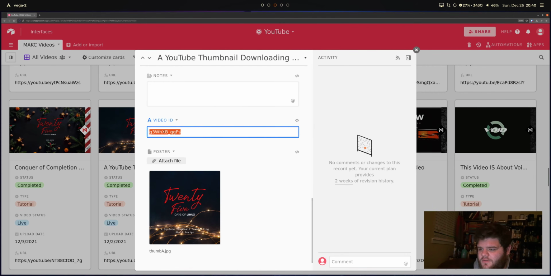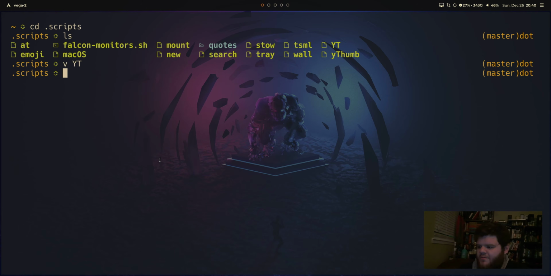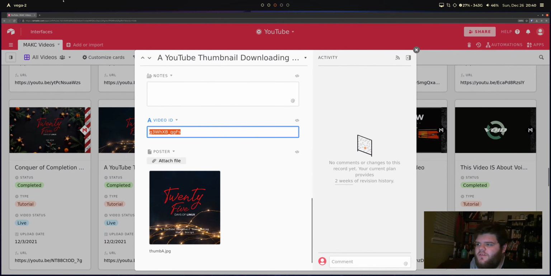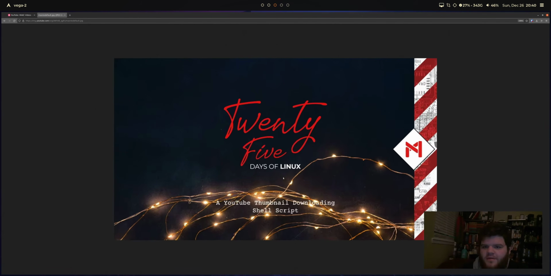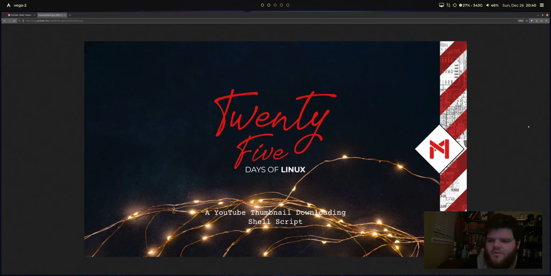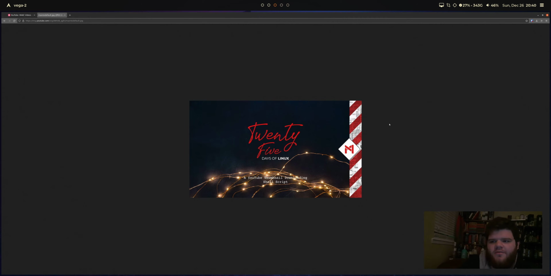If I wanted to grab that video ID and then I run the command yt, I give it that video ID, and then if I were to just go over to my clipboard, paste it in, you can see it pulls up that image ready to be done whatever with. I can link it to Twitter. There's a lot of reasons I might want to use the thumbnail for a video. This is a very helpful script for me that I use more than you would think, but it could be made better.